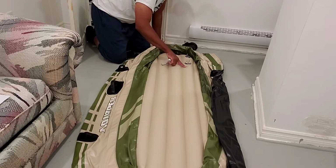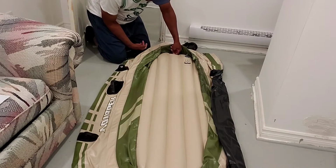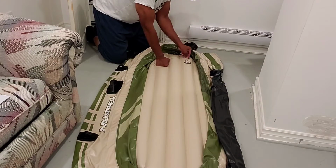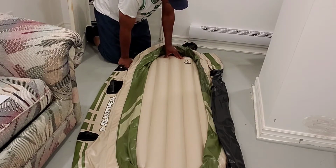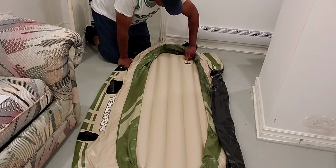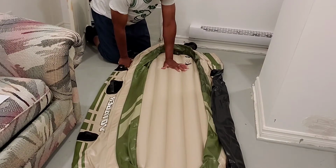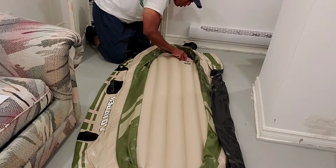So, as you can see, the air that's in stays. To let it out, I have to come here and open this up. It's gonna release some air. Okay, wait. Hold on. Okay, so guys, this is secure. Once you put air in, it's not just gonna vanish by itself, even if this is open. It shouldn't be, but it's good to know.